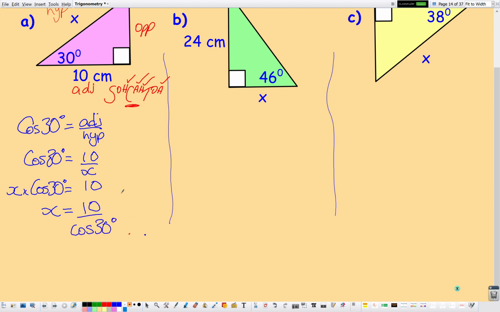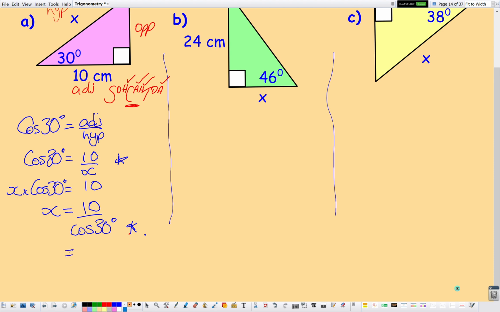So actually, if you look at this line here, the second line, and you look at our final answer, can you see that the only difference is we've actually swapped about the x and the cosine of 30, the x and the trig of the angle. So actually when we're doing these, all we're going to do when we get to this stage is just swap about the x with the cosine of 30, and that's going to get our answer.